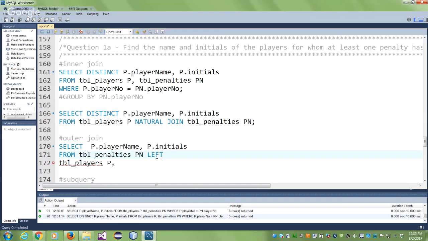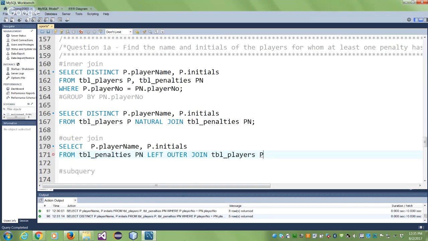So the table that you want is a smaller table. Otherwise, the efficiency is lost. The smaller table comes on the left in a left outer join and on the right in a right outer join. So put the smaller table on the left if you're using a left outer join, and on the right if you're using the right outer join. Because you're saying try to find a partner of this in the other table. And everybody will find a partner. Keep that in mind. I don't have to check whether you have a partner or not, whether you are null or not null, because everybody in the penalty table will find a partner.